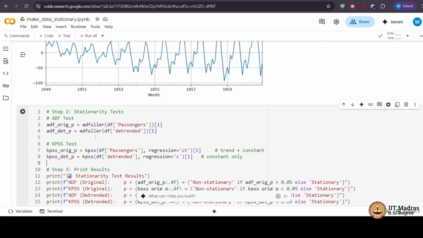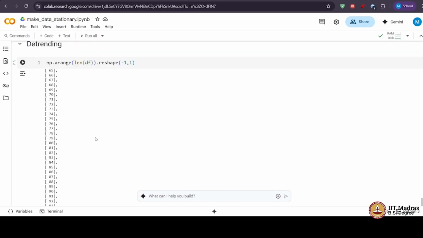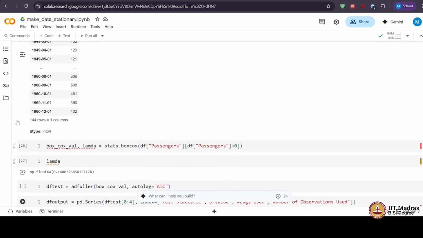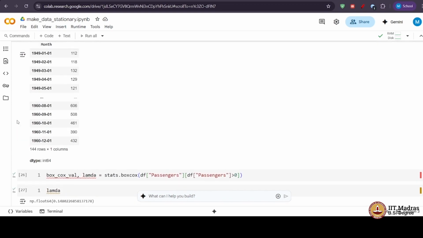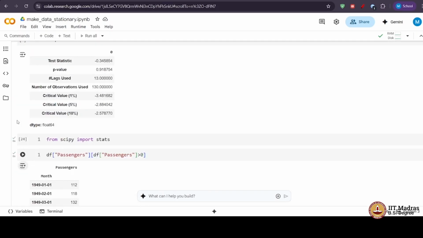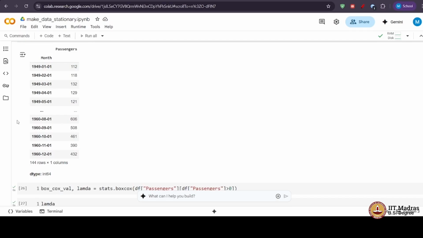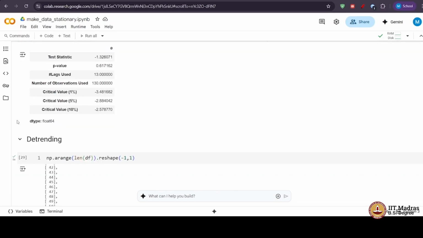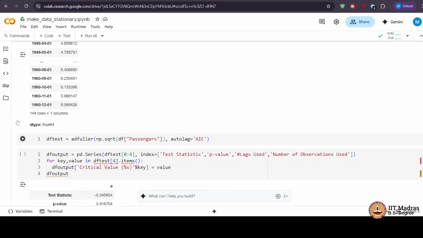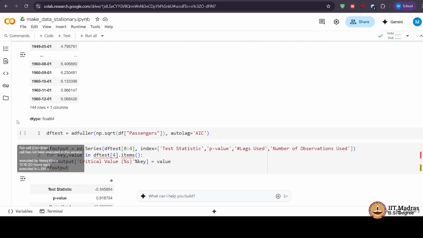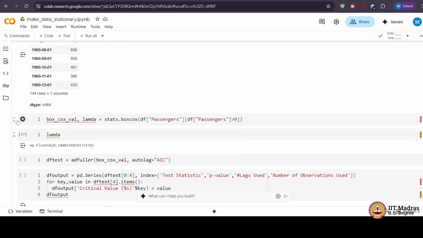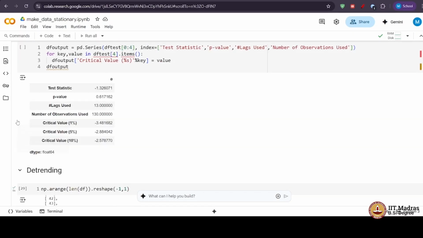It is like multi-level, but more or less what you have to take from this is that there are only a few kinds of transformation. One is differencing, one is a transformation using a function like log, square root, or Box-Cox, and another is removing the trend from the data.